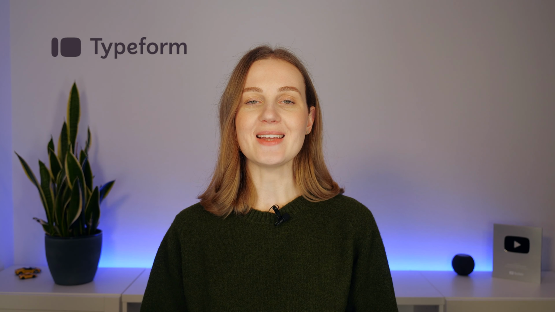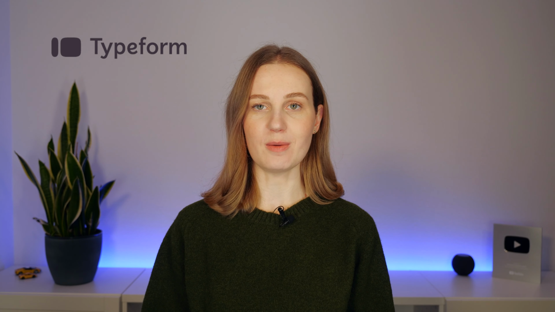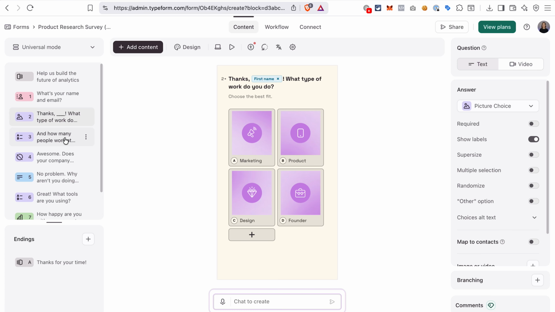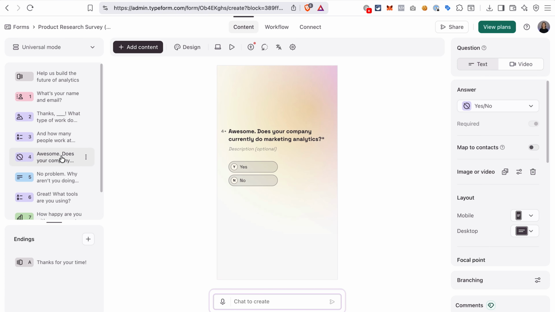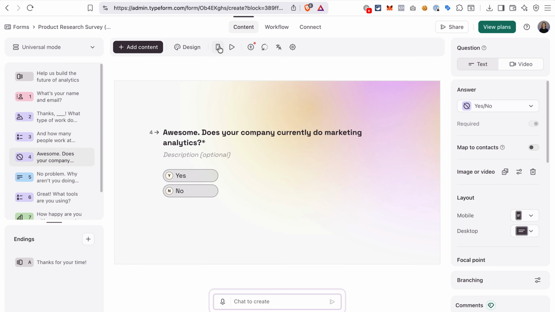Next up is Typeform. Most people know it as a conversational form and survey platform, but it also can be used as light quiz funnel software when your needs are simple. Typeform's key characteristic is the one question at a time layout. It feels smooth on both mobile and desktop, which is why a lot of teams like it as an online quiz builder for engagement.